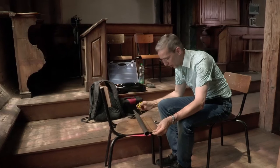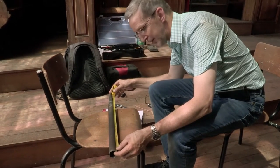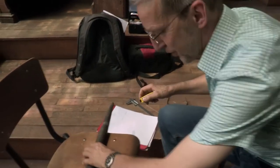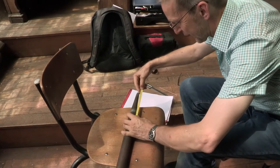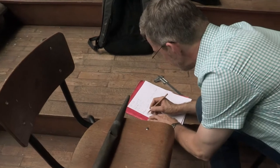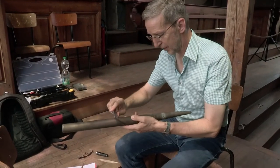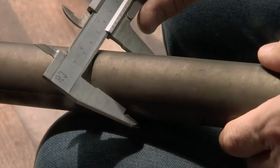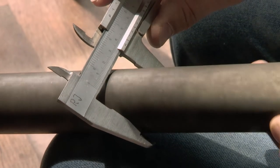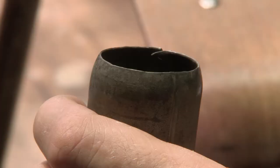Let's start measuring. Length: 427. Length of the foot: exactly 200. Diameter — that's tough because organ pipes are never perfectly round. I'd say 38, maybe 36, 37 on average. But I have to subtract the thickness of the material. Let's see if I can measure this properly. It's not overly thin — 0.8.